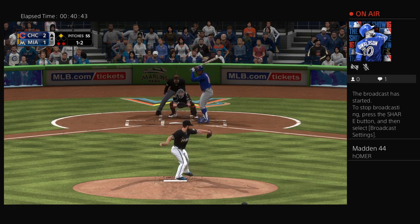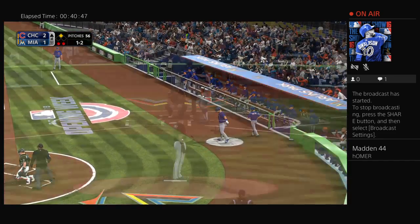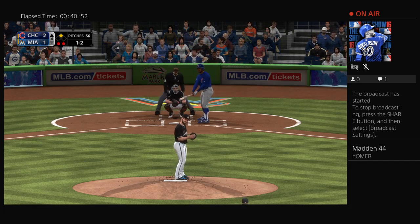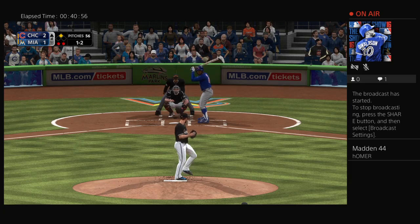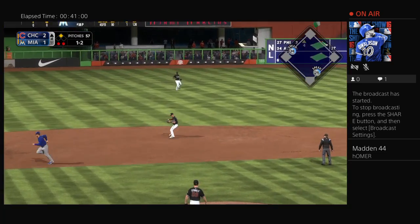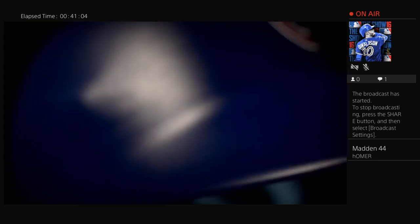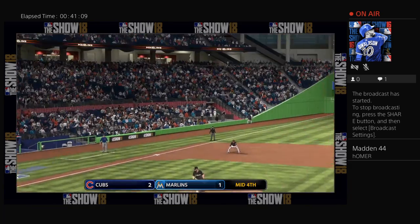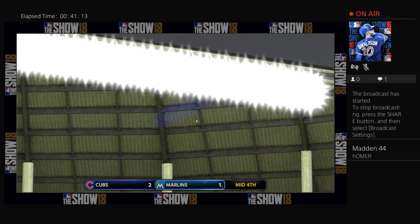The 1-2. Just hung in there on that one. Runner in scoring position at second with 2 down. Hit to short. Rojas ranges to his right. Throw on to first gets him, and the side is retired. 2 for the Cubs in the inning on the strength of this 2-run home run. Bottom of the fourth coming up. It's now 2-1 Chicago.